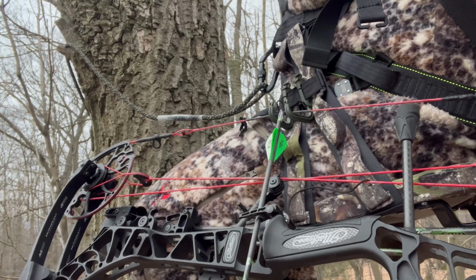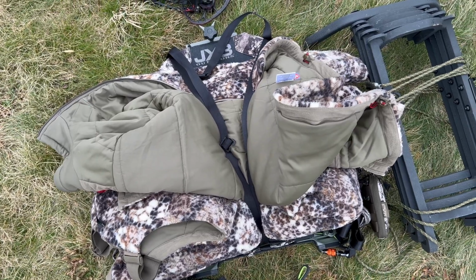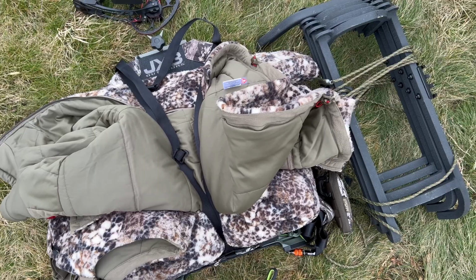The one thing to consider in regards to the weight of the sticks and the platform, 10.5 pounds for 4 sticks and the platform, is how well does the JX3 hybrid saddle carry weight. And for me personally, I believe it carries weight extremely well. It has the external frame, it has a waist belt, and it also has that mesh that rests on your back and keeps it away from the frame itself. And I noted that in my other videos, that I think the hybrid saddle carries weight very, very nicely.